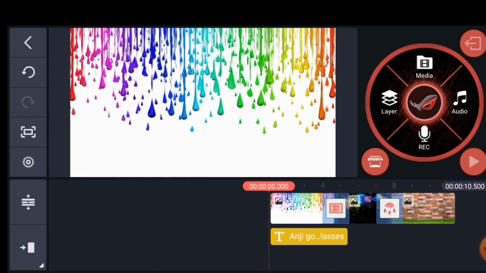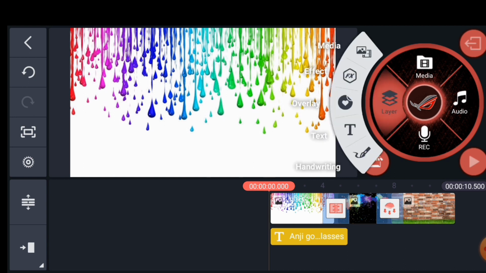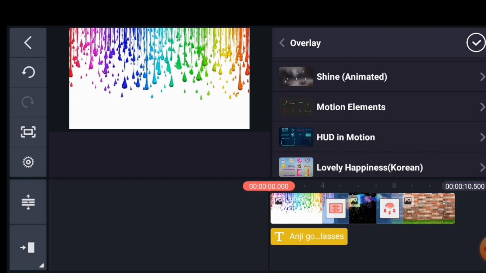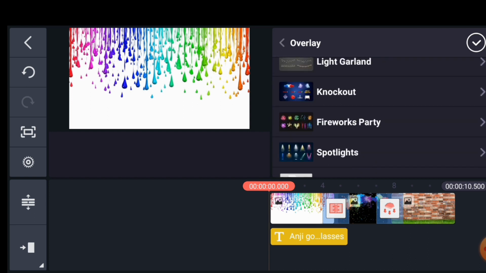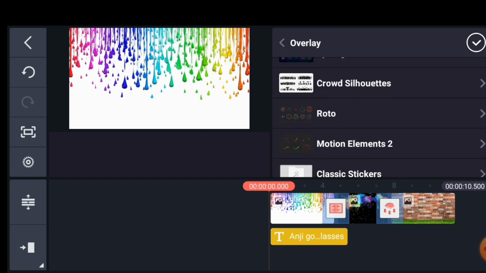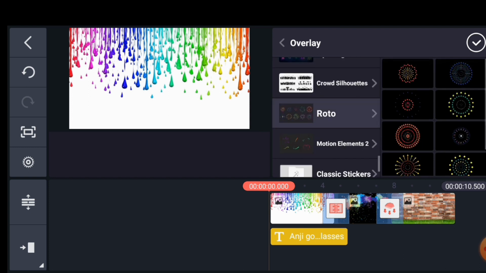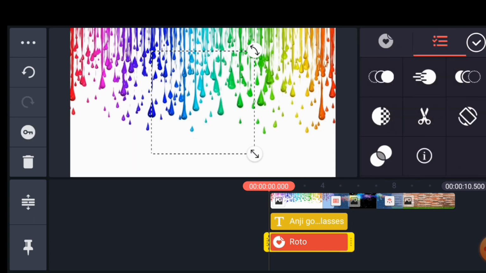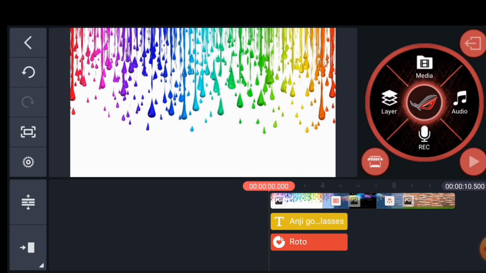Now we go for the ratios, adding ratios. See here, overlays. In the overlays, some ratios are there. Type of the overlay is ratio. So you can see n number of overlays there. For looking attractive, I am selecting one ratio. So and I am clicking on the tick mark. So it is placing here. If you want to place here, you can place here. If you want to place in the between, you can place here. Then click on the right click, then play.